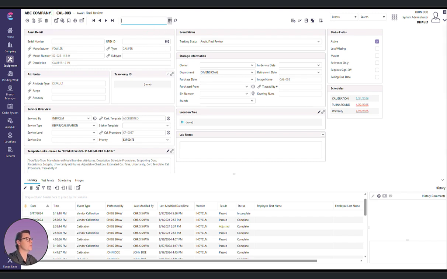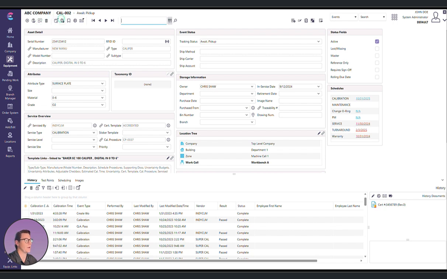For other situations, let's pull up a different one that has maybe ABC company ~Cal002. So it is a specific search term. I'm going to scan that with my barcode and watch it pull it in. And now it took it right to that. Why would we want to use this, right? Let's streamline efficiency. Let's utilize the new IndySoft QR code that we have. And so, of course, best of all, too, it's also going to yield all of those assets that have exact matches across all of your companies.